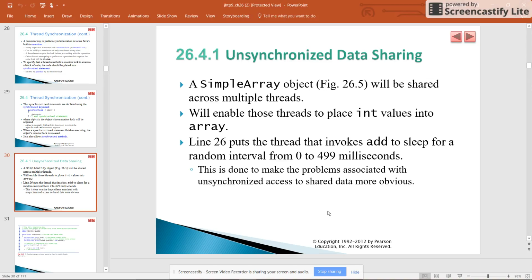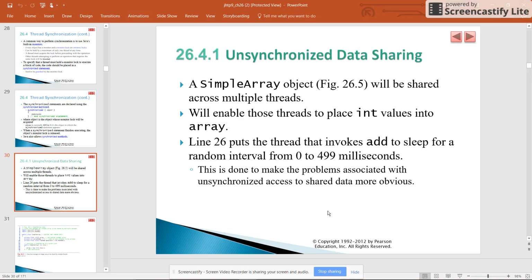And also we need to place int values, and when we give the sleep time, we need to give random intervals of time, because when we give random intervals, we make sure the problems associated with the unsynchronized part show up.